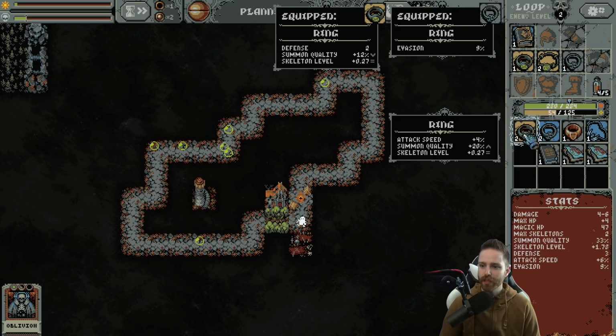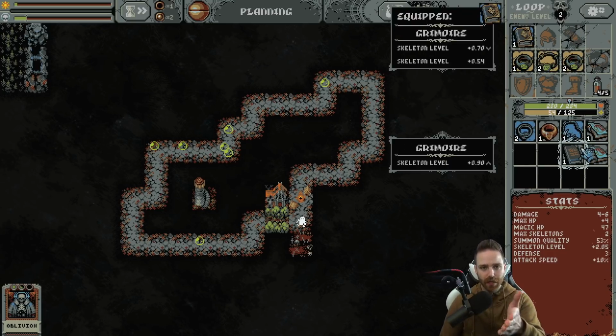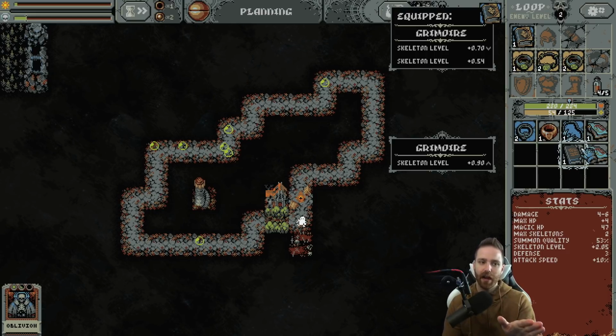Summon quality plus 20%. I think some of the best things that we could possibly get as Necro, and I saw some of the comments too saying the same thing. We really need to focus on attack speed, but that's taken care of by our rivers and forests, so that's not really even a thing. We need to worry about max skeletons, which is huge, and skeleton quality. Those are probably the top two things.